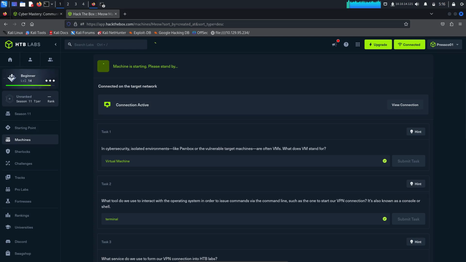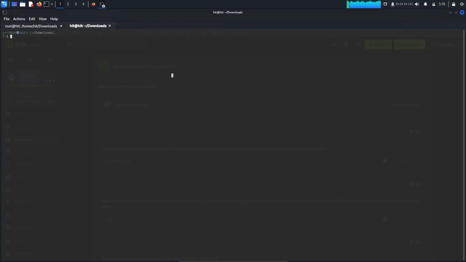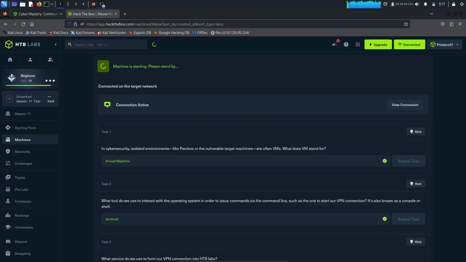So yeah, it's slow. It's because of the VPN, I think, or my network, but it usually takes long to connect. But once it's connected, everything will be okay. It will work fine. So first of all, when you get connected, you're just gonna use a tool called Nmap to find information about the IP address that we want to attack, or the machine.